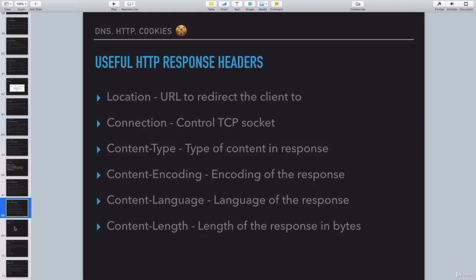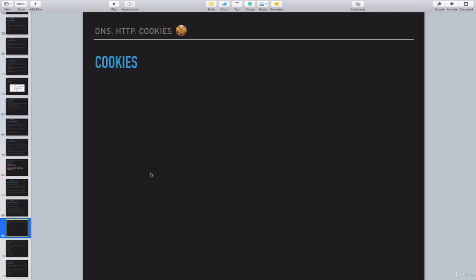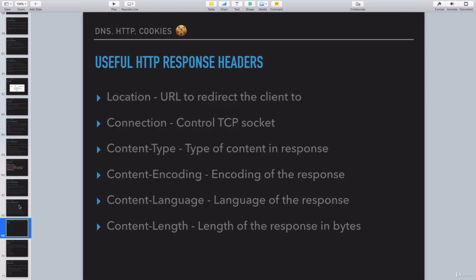Usually with this, let's say you're expecting something that's a certain length and no more than that, and then all of a sudden you get a file that's way bigger than expected. That should raise some red flags: what's been included in this response that made the file so much bigger than it's supposed to be? It could be a code injection attack, which we'll cover later with XSS. If you're expecting a certain length and you get something different, it could be a red flag that something was injected that was not supposed to be there.